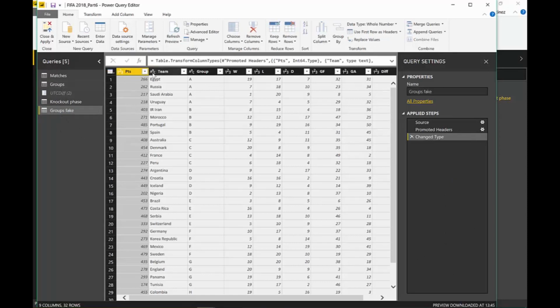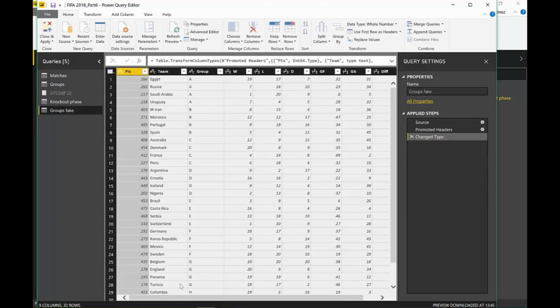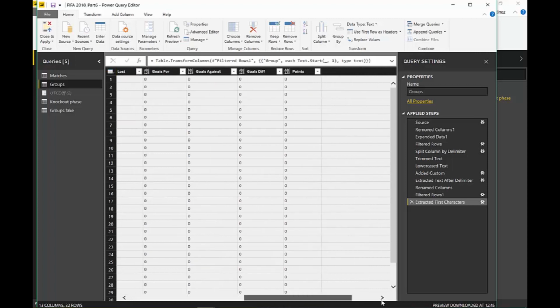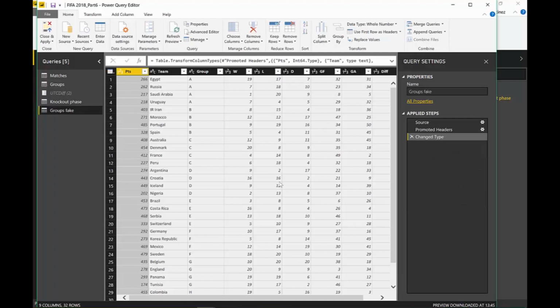So groups fake is basically a copy of groups where I have actually added some data. You can see it here. We have points, team, group, and then winner, loser, and here we have the same group. We actually have the group ID now. We have a team code, matches played, wins, draws, and so on and so forth. So let's do this in here in the groups fake, and then we will move it to groups when we're ready.